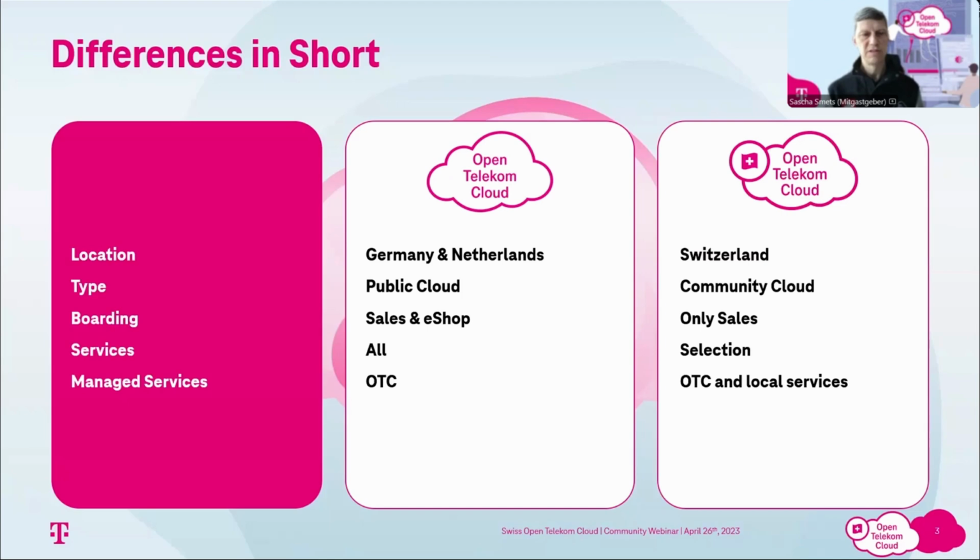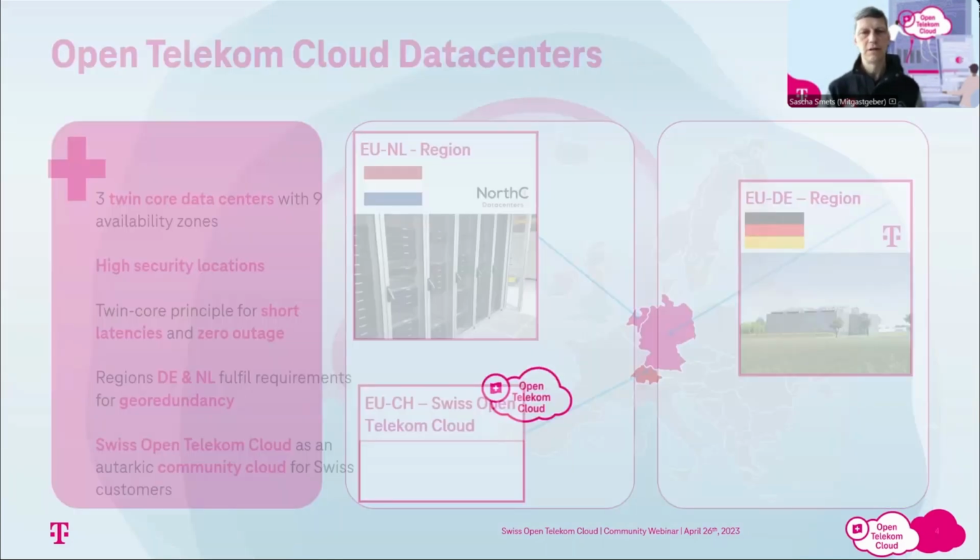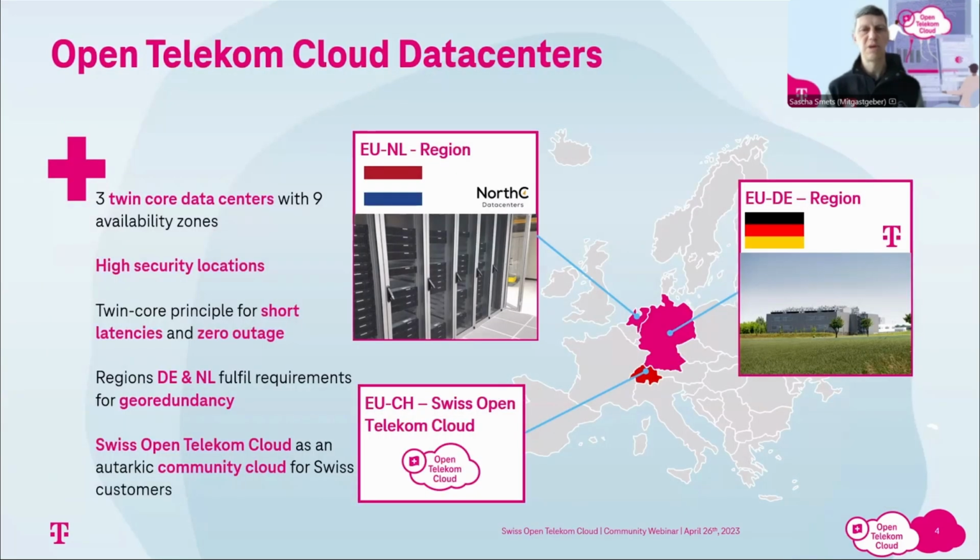So coming to the details right now. So you see our public regions are located in Magdeburg-Biere in Germany and Amsterdam in Netherlands. These are real public regions where you log in once and switch within the GUI between the two locations. So in contrary to this, we have a standalone cloud in Switzerland with our own login. There is no possibility to switch automatically. For sure, it's possible to connect your own Swiss OTC tenant with one on the public if you want to. So for example, with VPC peering, but there's no default connection.